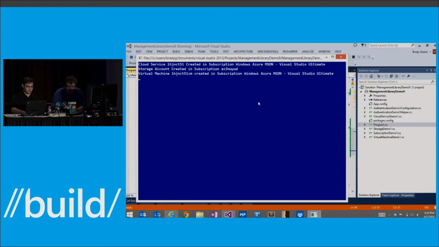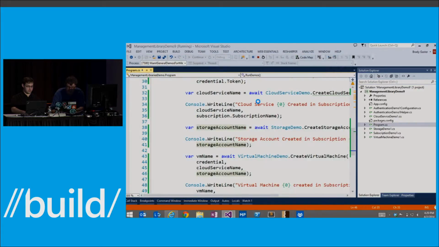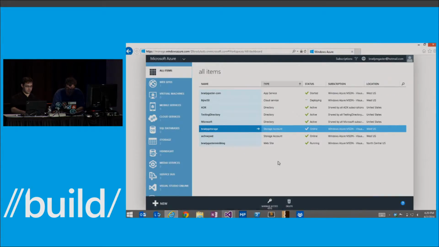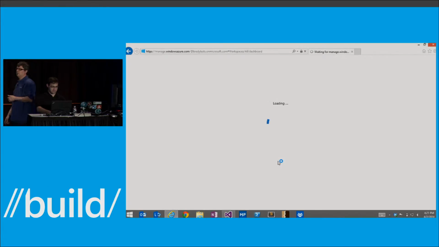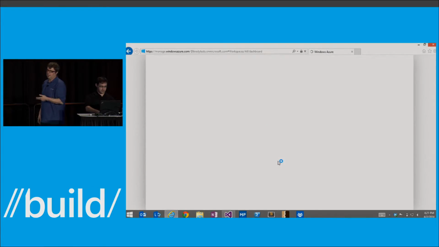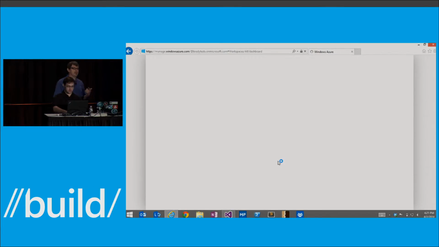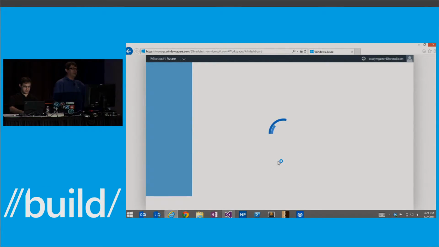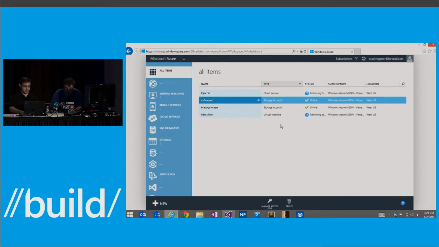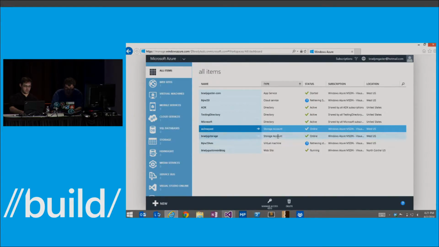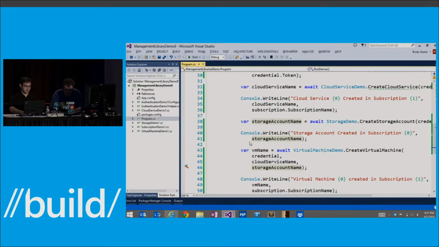So I'm going to go over here, and you can see that the app is already finished running. If I hit exit there, and I go over to my portal, I had no VMs in here before. What you'll see now is that I've got a cloud service. It might say it's deploying. I have a VM. It might say it's starting up. But since that call is an async call, the program actually exited while the stuff's spinning up in Azure. So that's all going up there now. There's my VM. So I've already created a VM. First demo successful. It's a good thing.